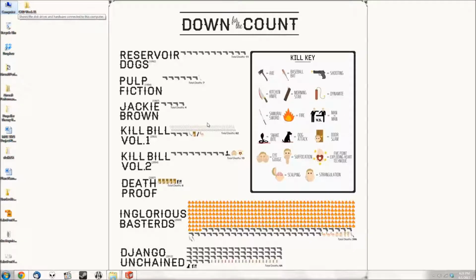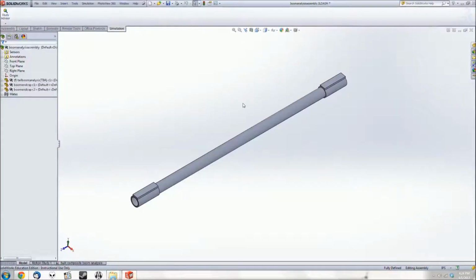Alright guys, for this week's lecture I'm going to go over some of the extra add-ons SOLIDWORKS has available. Most of it obviously revolves around creating just parts and assemblies, but some of these other things can be really useful in certain situations.